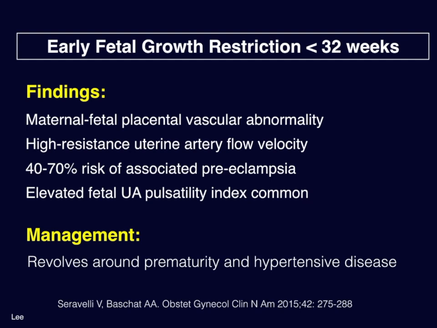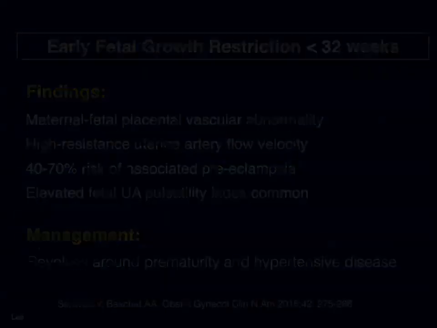We should all remember that there are early and late forms of fetal growth restriction with different presentations that are clinically relevant. Fetal growth restriction that occurs less than 32 weeks gestation demonstrates a greater degree of maternal and fetal vascular abnormalities with a 40 to 70% risk of preeclampsia. Obstetrical management revolves around prematurity and hypertensive disease.